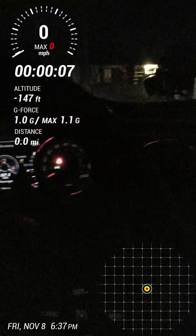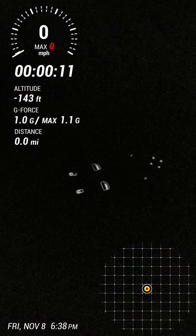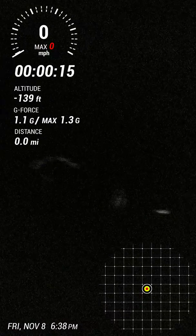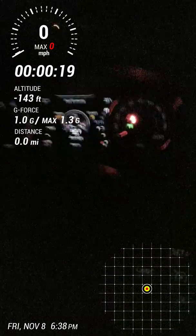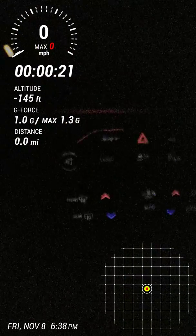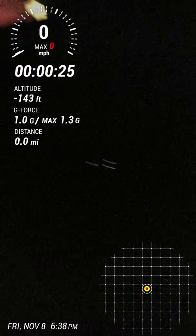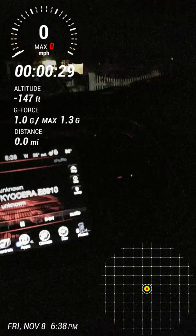So we got the car running. As you can tell, it is dark in here. You only see little bits of things. Okay, you see all the little different lights that matter. You got the lights on your steering wheel. All the light intensities are turned down extremely in the car, but you can still see things. Okay, you got the little lights on. Even your passenger can see the lights. So that's actually a really cool feature with the car. I think it was really smart that they did.